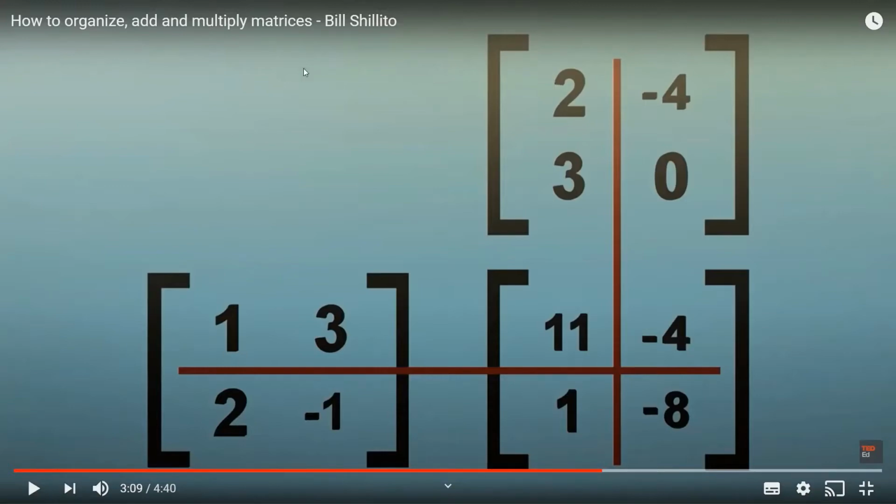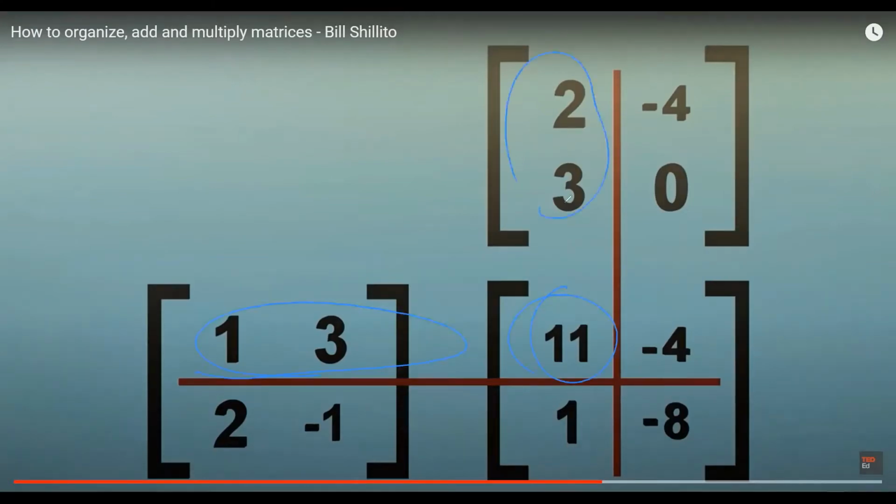Let me just draw on his actual work. You can see that this number 11 comes from this 1 and 3 and this 2 and 3. And when you start getting big matrices, you might start to be like, oh man, what makes up this spot? And you would say, oh, it's just this row and this column. There are some advantages to it. If you want to use this method, knock yourselves out, because I think it is a very valuable method. That's why I'm showing you. I just don't usually teach it myself. And why would I when this guy's got such a soothing voice?